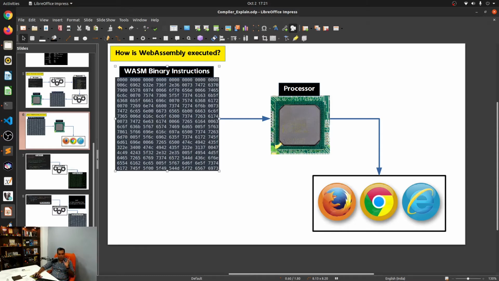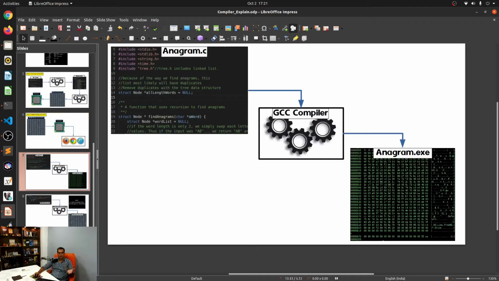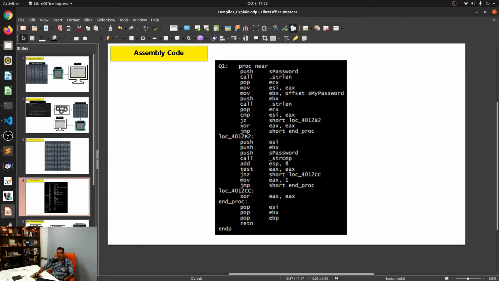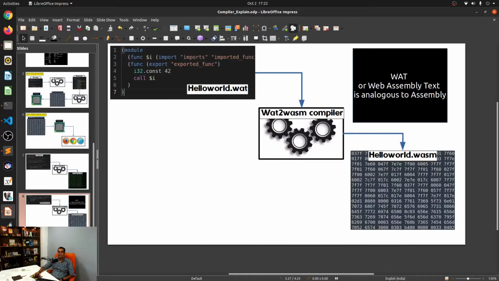All right. Now, how are these WASM files created? Just like how you have a C compiler that can convert a .c file into an executable file, you also have something called a WAT2WASM compiler. Now, a WAT file essentially is a set of instructions that you can use to convert into assembly. So just like how we saw what an assembly language is, which is nothing but a set of instructions, you can give the set of instructions in a .wat file, and using this compiler, it can be converted into a WASM file.